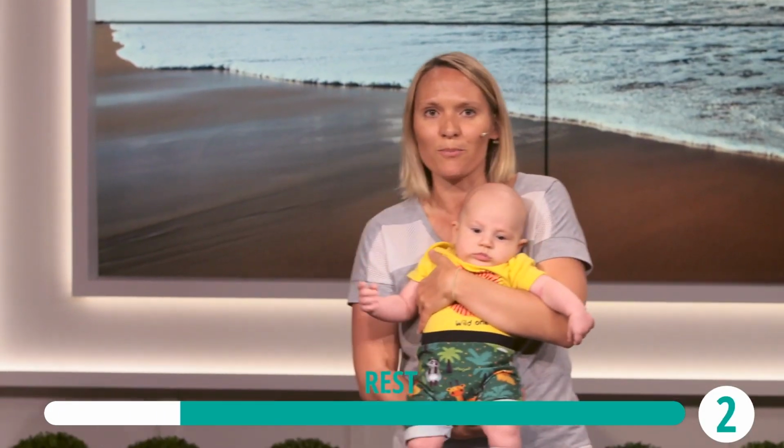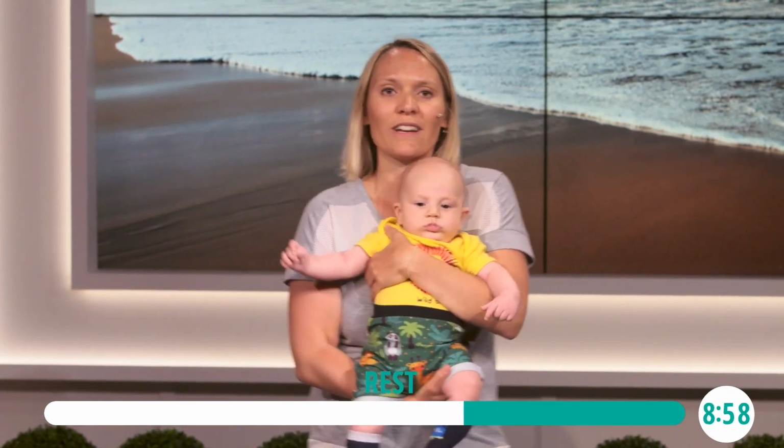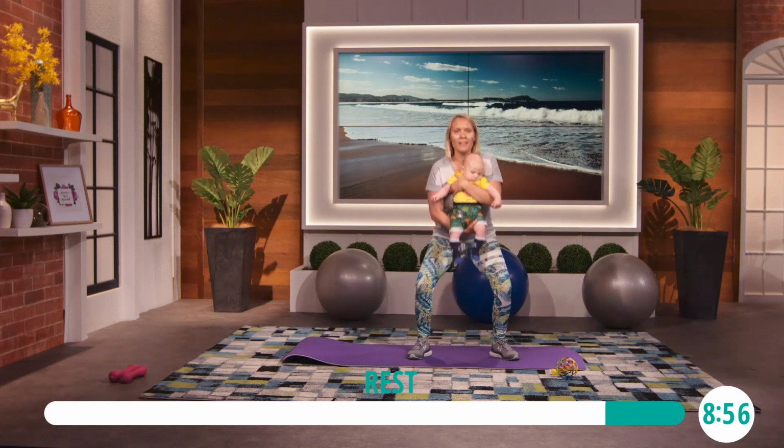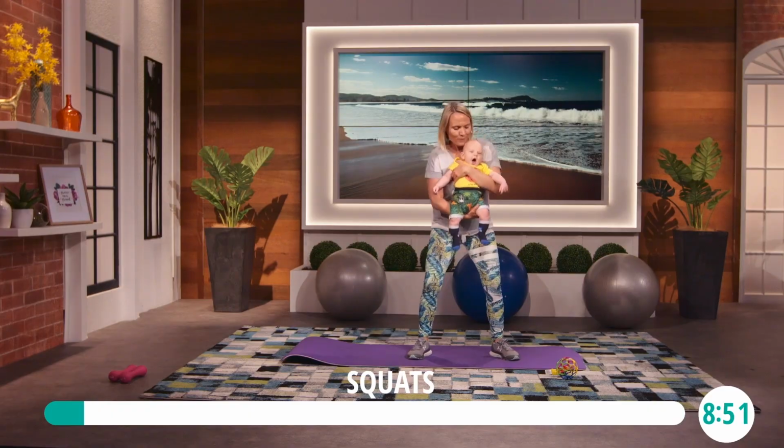All right, next up, we're going to do some squats. So holding Bubba in nice and close, we want to try and keep that chest upright and sitting that butt back behind us.